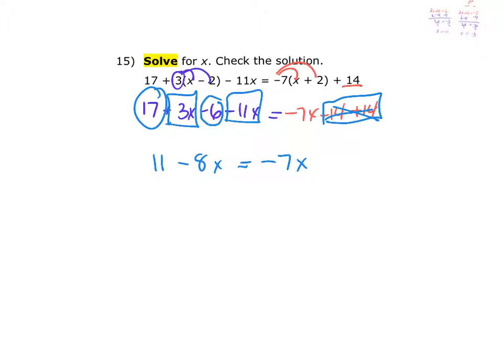Oh, so then it equals that? So then I need to solve for x. Who's on the wrong side? The negative 8x, right? You want to bring him over to the other side with the other x guy. So you get 11 equals 1x. And remember, 1x is just the same thing as x. So that means x equals 11.